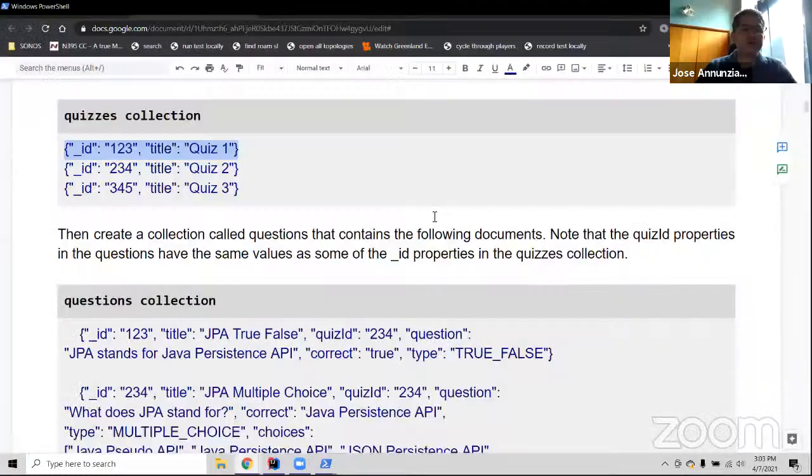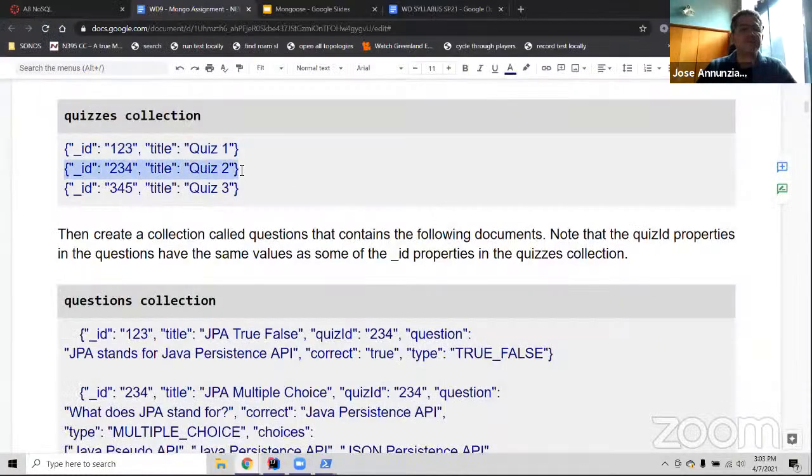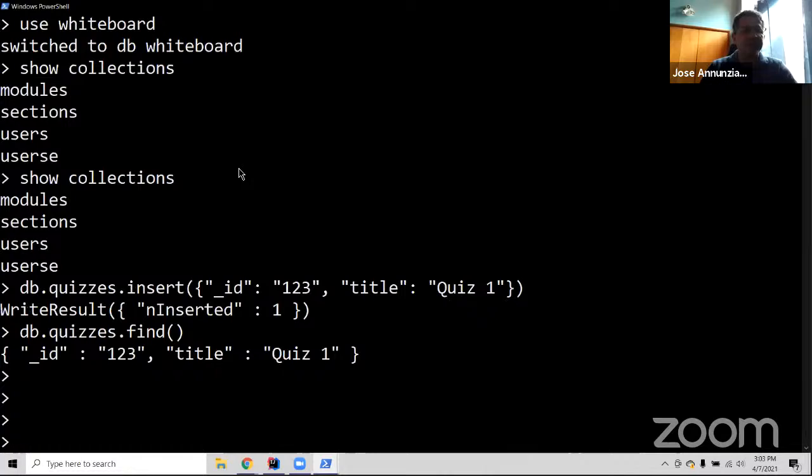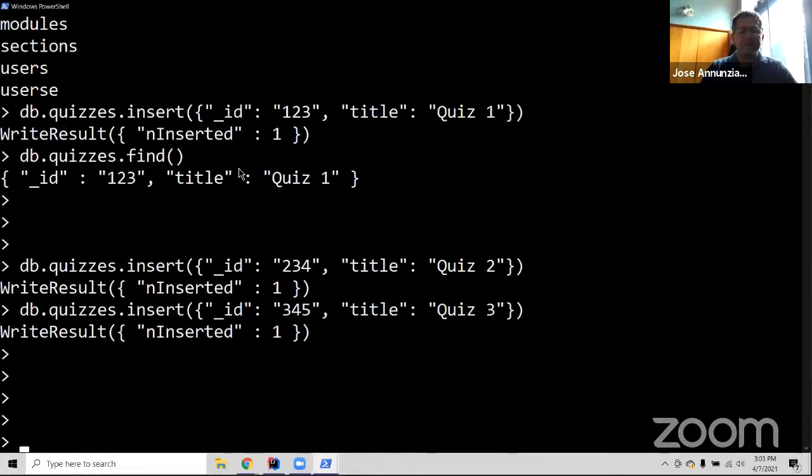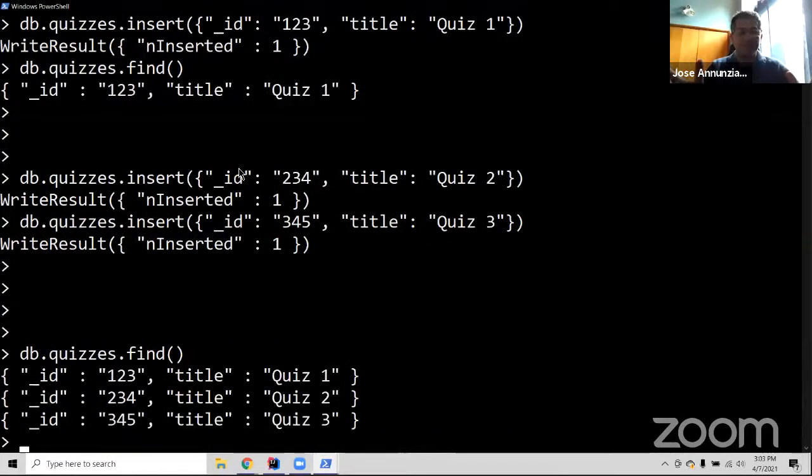So we can insert a couple more. Let's insert this one right here. So for instance, this would be quiz number 2 with the ID 234. Let's do another one, quiz number 3, and then quiz 345. And so now we have these 3 quizzes. So as opposed to having this stored in a file in a directory, we are instead trying to replace that and have that stored permanently in this non-relational database, MongoDB.